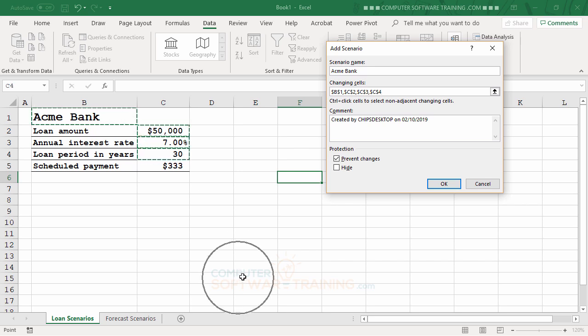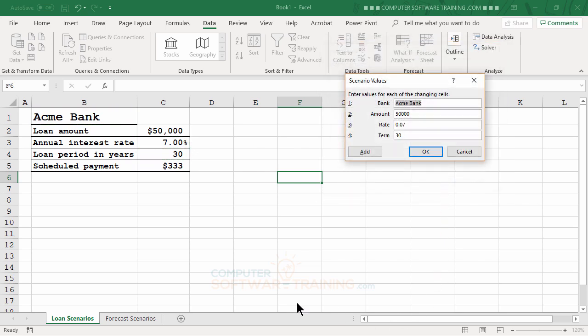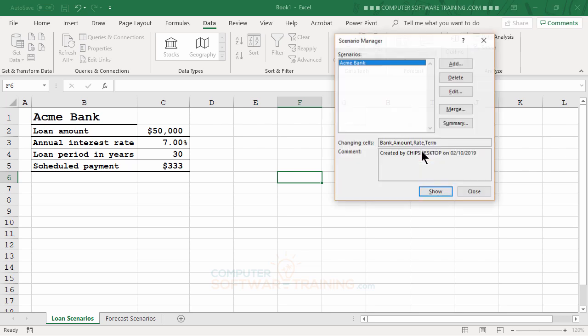Then we'll go ahead and hit OK. The data that we've got in here right now for Acme is okay, so you'll see all that in there. We don't need to change anything. You see how those range names are in there in place of B1, C2, C3, C4 kind of thing? Then we'll go ahead and hit OK. And there's our first one.